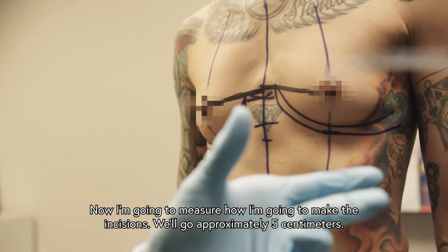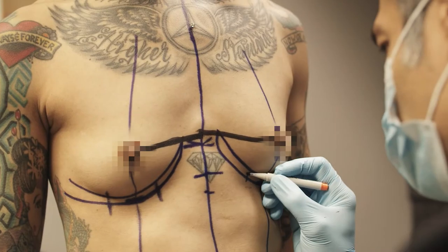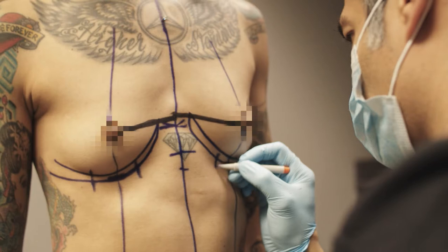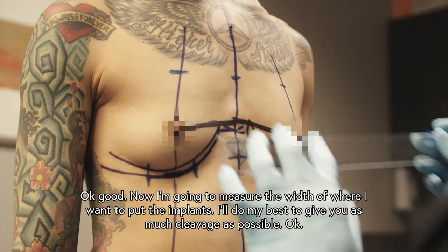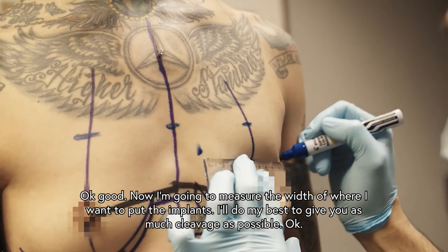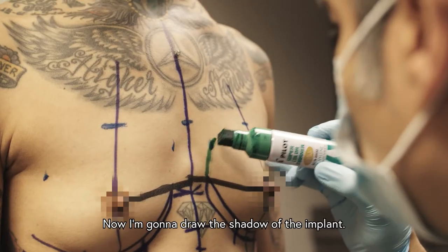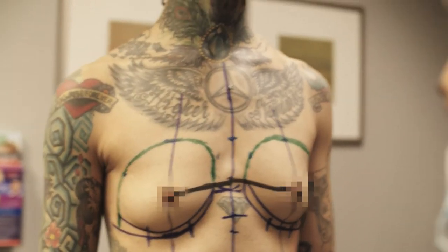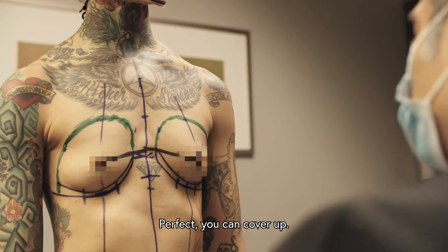Now I'm going to measure how I'll make the incisions. I'm going to go approximately 5 centimeters. Then I'm going to measure the width of where I'm going to put the implants. I'll do my best to give you as much cleavage as possible, okay? Now I'm going to draw the shadow of the implant. Perfect. You can come back.